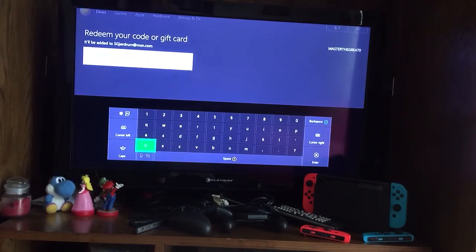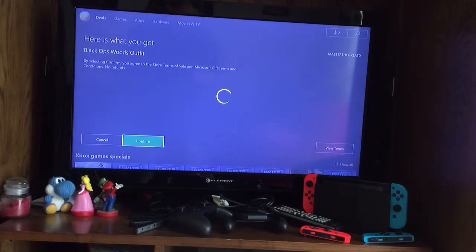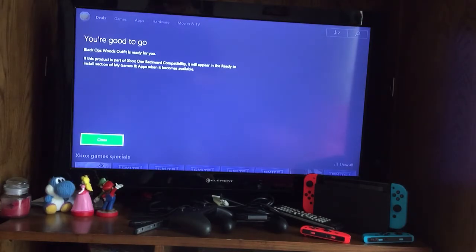Alrighty. We have got this code entered. Now let's just click enter and see what happens. Here's what I get: confirm. Alrighty.